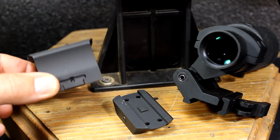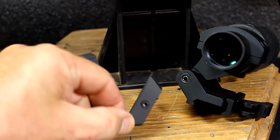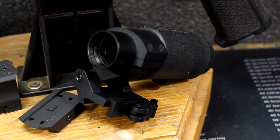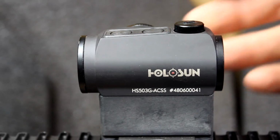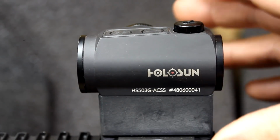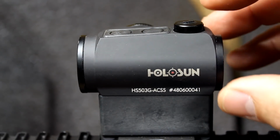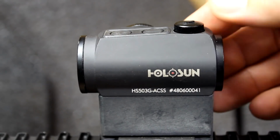Now the larger base is for 1/3 co-witness for your AR, and then you have the shorter base for your AKs and for your shotgun. And we have the Primary Arms Magnifier, which these are really good little magnifiers and very quick to deploy with the QD little mount right here. It's a one-piece aluminum body, and it does have a really nice, almost a Parkerized finish on it, very similar to the Aimpoint. It's a matte finish, and in fact, I've beat this up quite a bit, and it's holding up very well. Sometimes with the matte finishes you can get scuffs and light marks, but it's doing well.